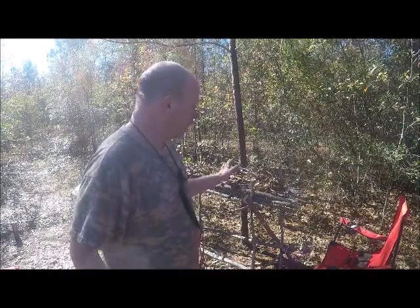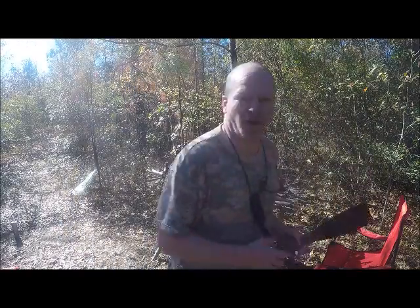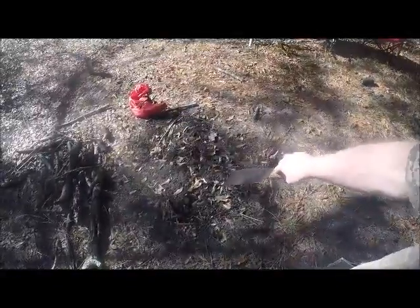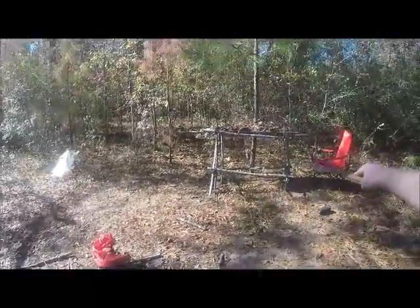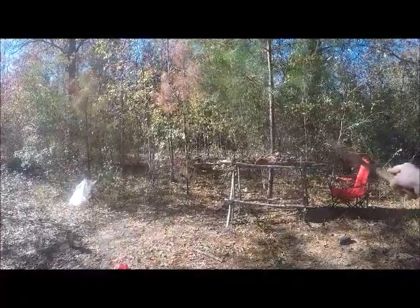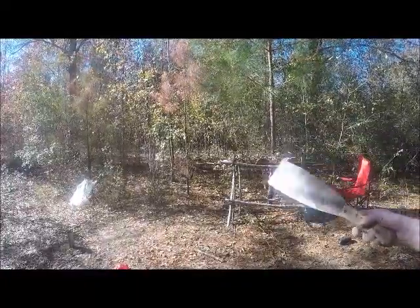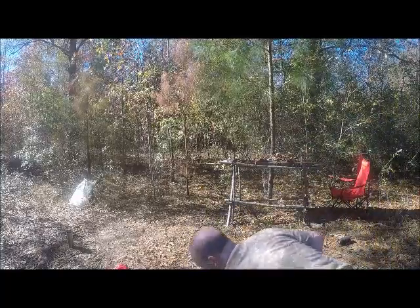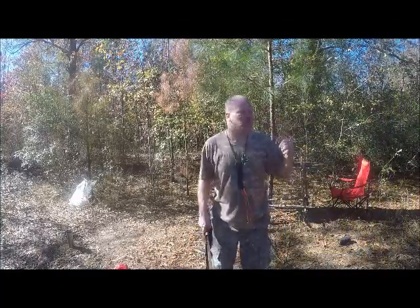Little update — I'm putting leaves down, then I want to come over to our fire pit and get some of this loose dirt and place it on the table to make it flat. Then we're going to put a bag over it and that will protect our gear from getting dirty. Let's finish this table — I'm going to go get a bag to put on top of the table to protect the wood.